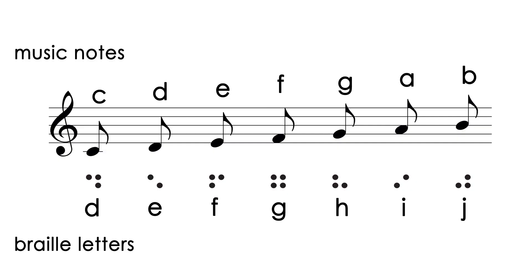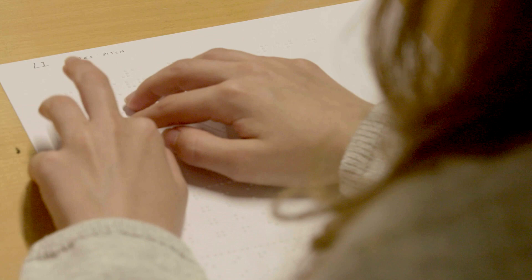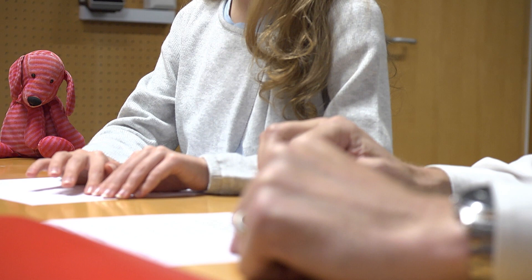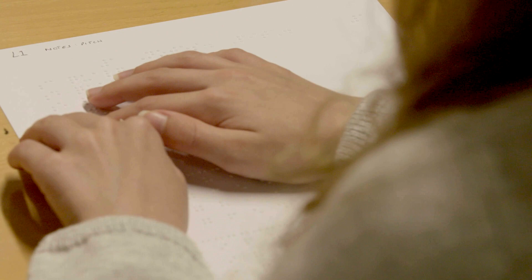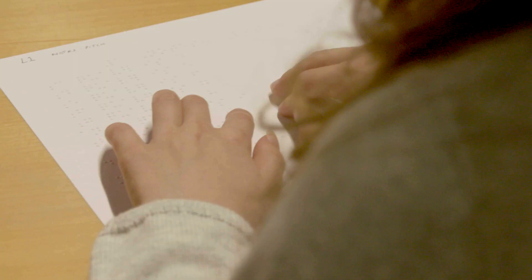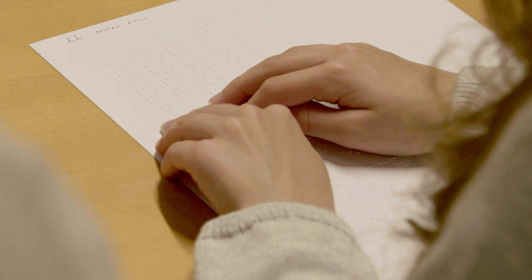D — quaver is E. Okay, you're getting the pattern. And then E — quaver is F. F — quaver is G. G — quaver is H. And what do you think the A is going to be? B? What's after H? I. So A — quaver is I. B — quaver is J. Okay, this is where it changes a little bit — it doesn't double back, it just carries on. I'm certainly no musician, but I knew how to go about learning it. Because Braille is pattern recognition, much like an alphabet — once you start recognising the patterns, you build up speed.